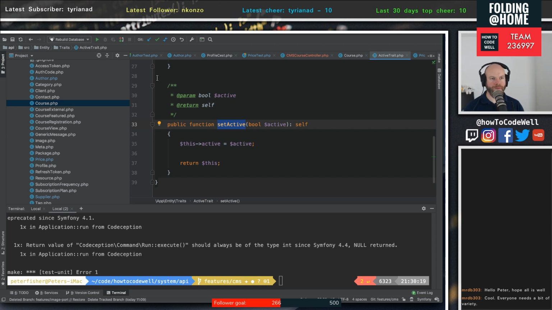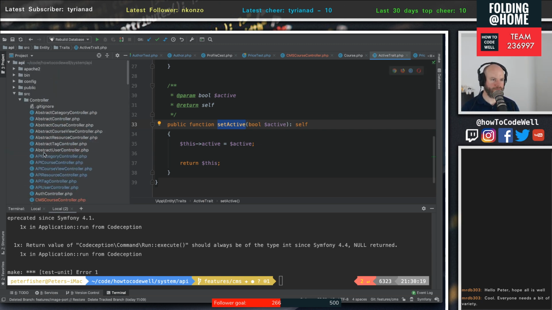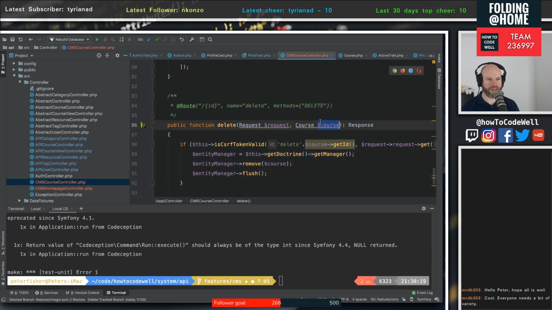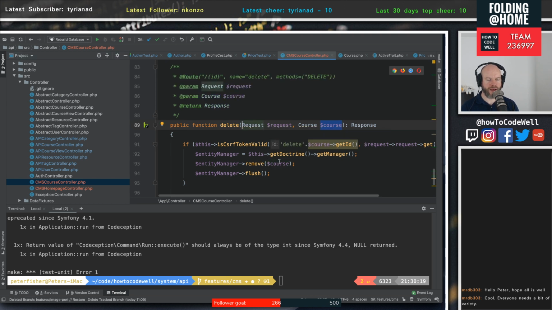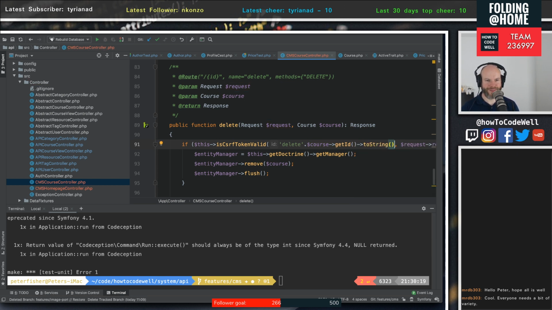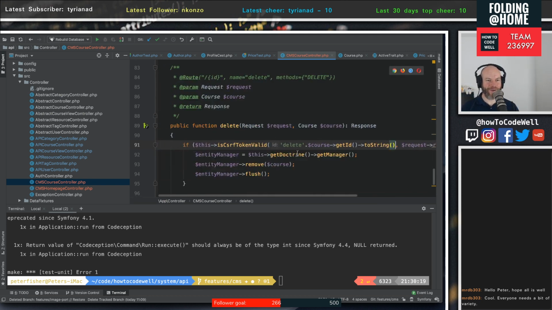So what I need to do in the controller, the course gets passed in. The documentation wasn't updated. What's this doing? ToString method is not implemented on. Yeah, whatever. There we go. Although that didn't error before, so let's not hack around it. This should be something like this.